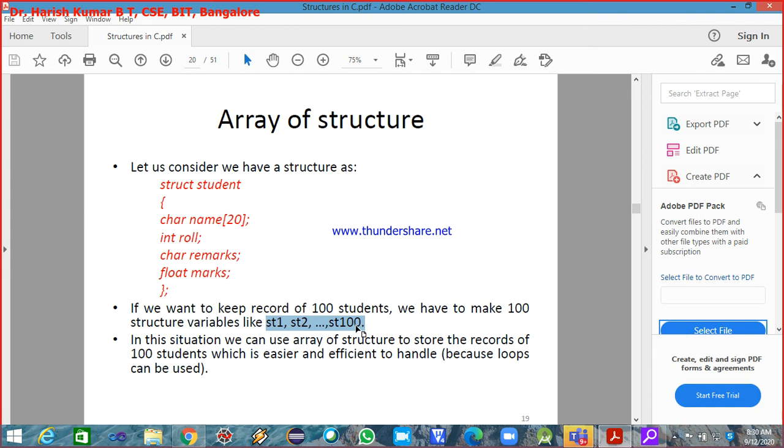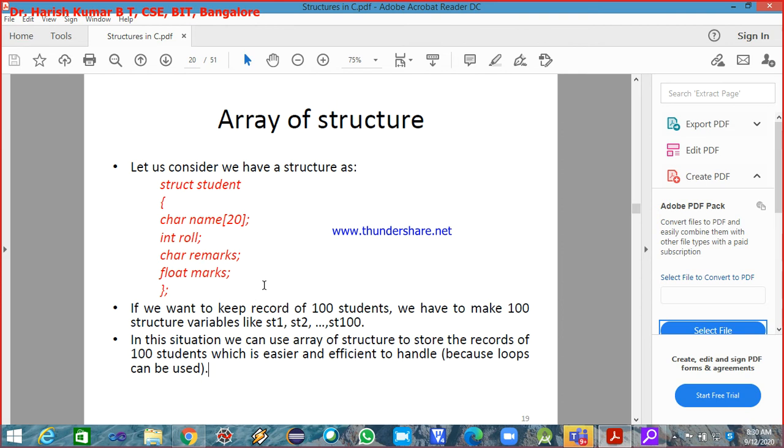Now I want to manage the details of say 1000 students or 10,000 students. Is it possible for you to declare the variables like this? No, it is not at all possible. So then again you can use an array of structures to store the record of 100 students or even more.